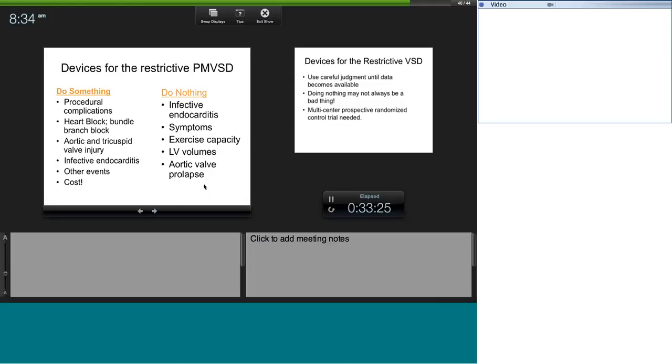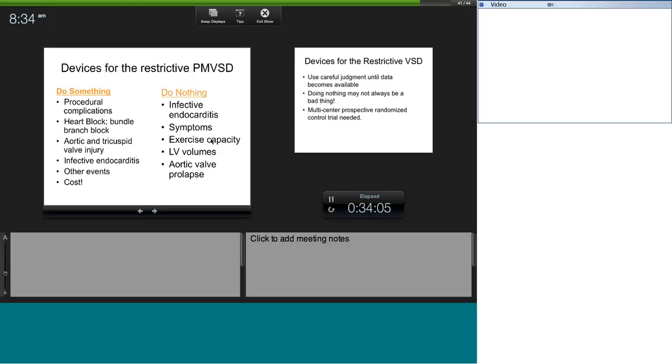We violate the indications every now and then, particularly when we find LV and LA to be enlarged, but we have to think. And that's a very borderline area. Particularly, I firmly believe if you're using ADO2 to close VSDs, then that VSD doesn't need to be closed. Because it's so small that you can only close it with an ADO2, you probably shouldn't be closing it. So when you reach that level, there are exceptions. There are occasional situations where an infant is in trouble, so you close it, or there is a post-operative residual VSD, you close it. But just closing a membranous VSD because it's there is not justified.